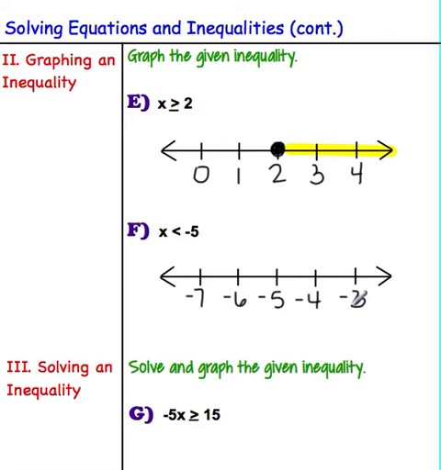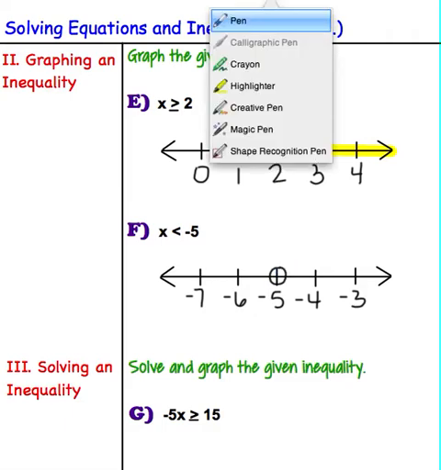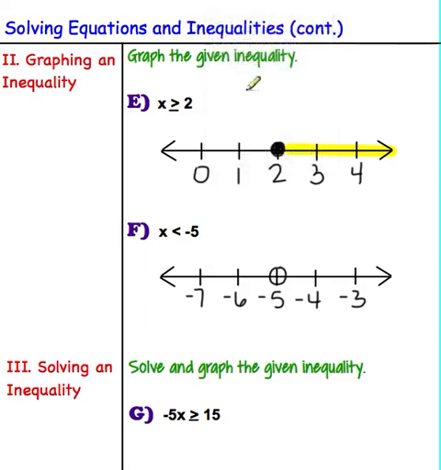Make sure you get less negative or more positive to the right and more negative to the left. And it is an open circle because it is strictly less than. And that is because -5 is not one of our solutions. And then it says less than, so I'm going to use everything to the left.